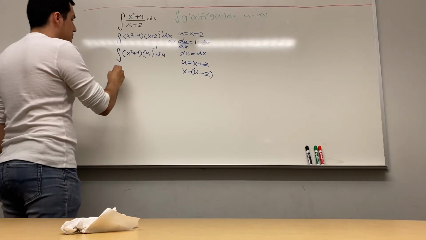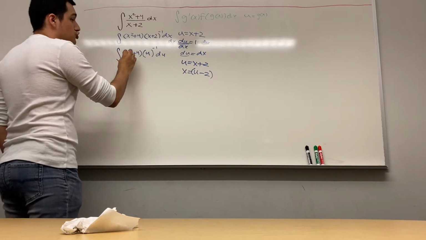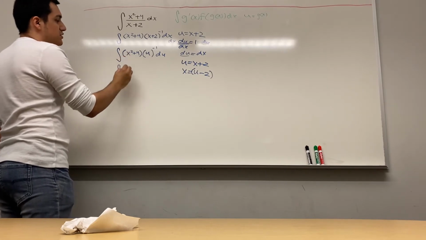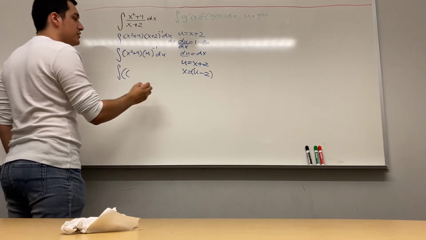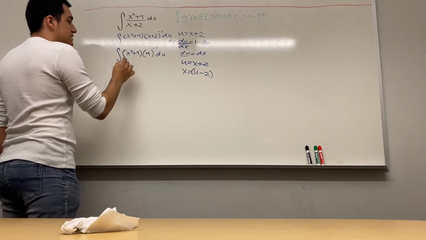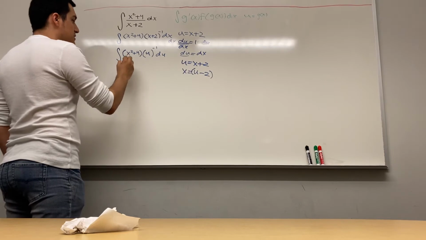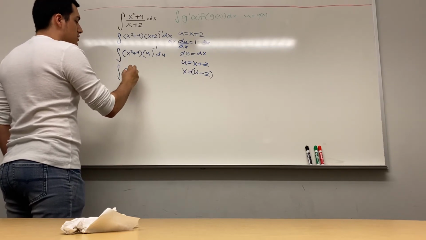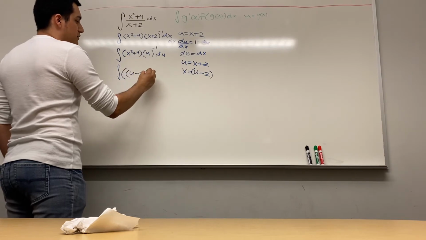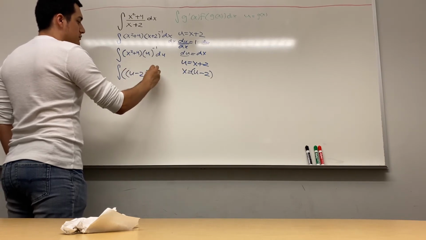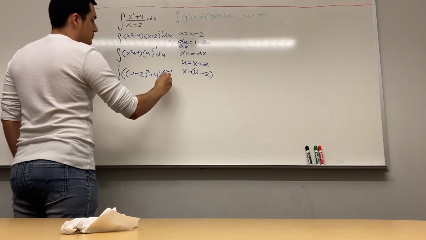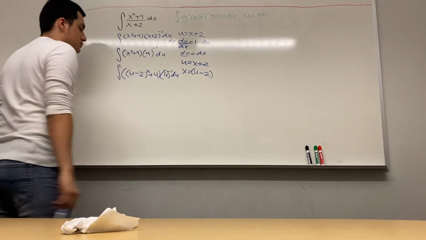So we write the integral. We see an x squared. So I'm going to write parentheses, and I'm going to replace this x squared with a parenthesis so it's clear what's happening. And recall that we are saying that x is equal to u minus 2, and this is x squared. So now this becomes, because we're replacing it, u minus 2 squared. And don't forget the plus 4 outside of the parentheses. Plus 4 times u to the negative 1 with respect to u.